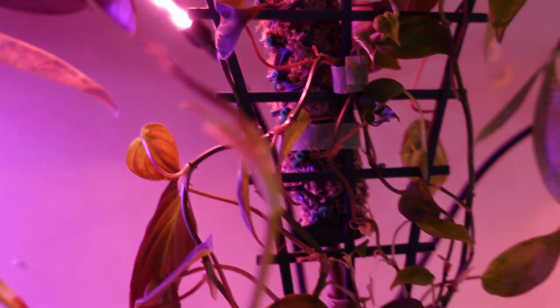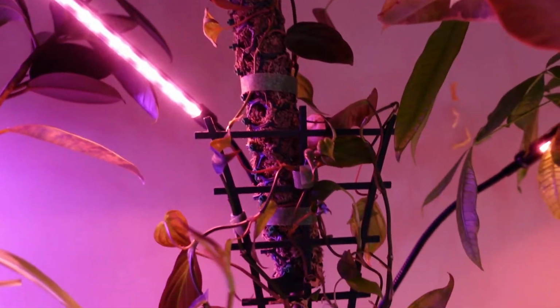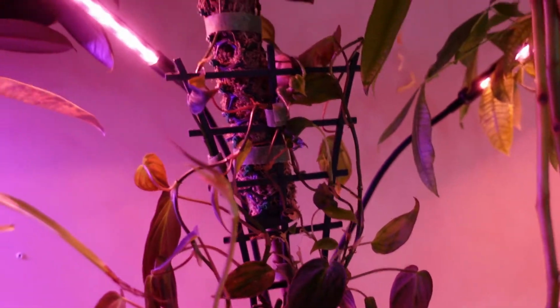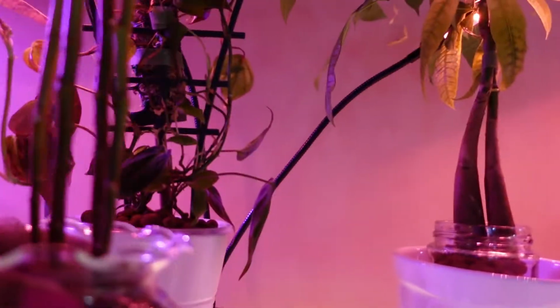And then this is my philodendron micans. Love the philodendron micans. I have three of them. This one I put on a pole. It struggled for a minute, but now it's been doing well. It's putting out new leaves, and it's steadily climbing up the moss pole that I made. I love that.